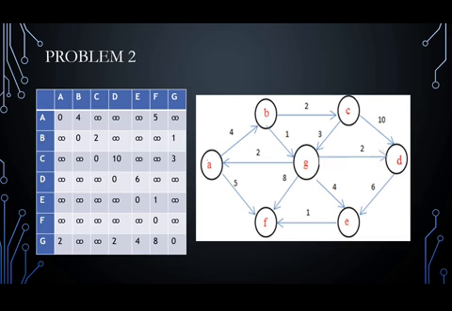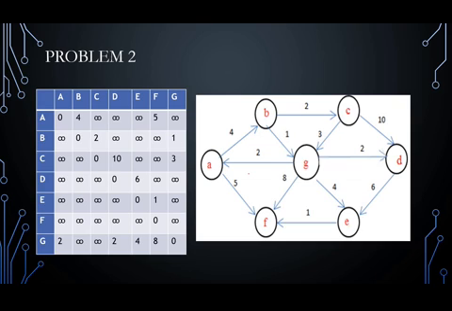So the problem 2 that I consider, the node numbers are A, B, C, D, E, F and G, and this is the network, and I have constructed the cost adjacency matrix, and the problem that I have considered is a directed network. So A to B will be 4, but B to A, there is no direction specified, therefore B to A will be infinity. Okay, A to B is 4, but B to A is infinity. Hope you people have understood. Based on the directions given, I have constructed the cost adjacency matrix.